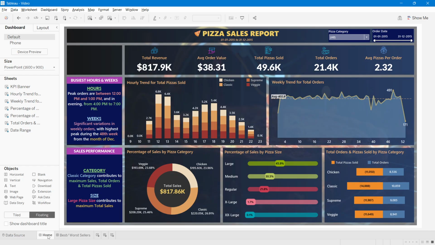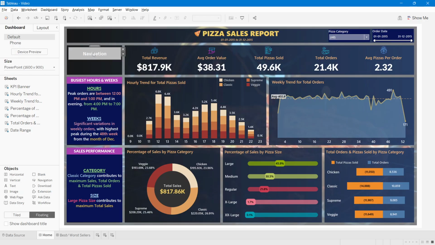To add the navigation bar, first I will take a navigation button. Here you can see a navigation button is there. I will bring it over here, and this is the button for us. I will just place it over here nice and clean. So let's do some formatting first.